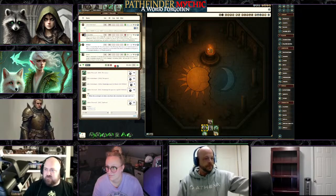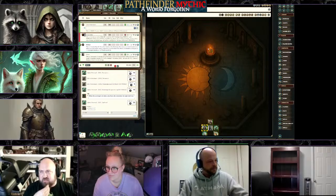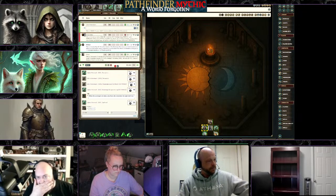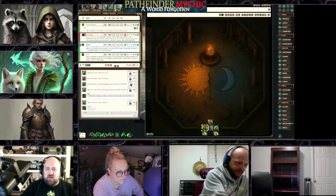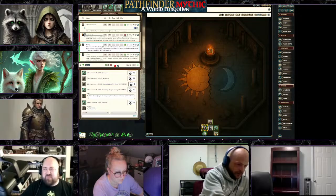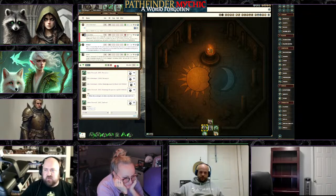All right, so you guys are in this room. Octagonal. The sun and the moon appear to be fighting. There is a currently burning brazier, a fire pit, in the center there, just above them, and there's a crack in the ground as well. The voice kind of echoed throughout the entirety of the chamber, so you're not really sure where that came from for sure. It did sound more gravelly than a flesh and blood person.